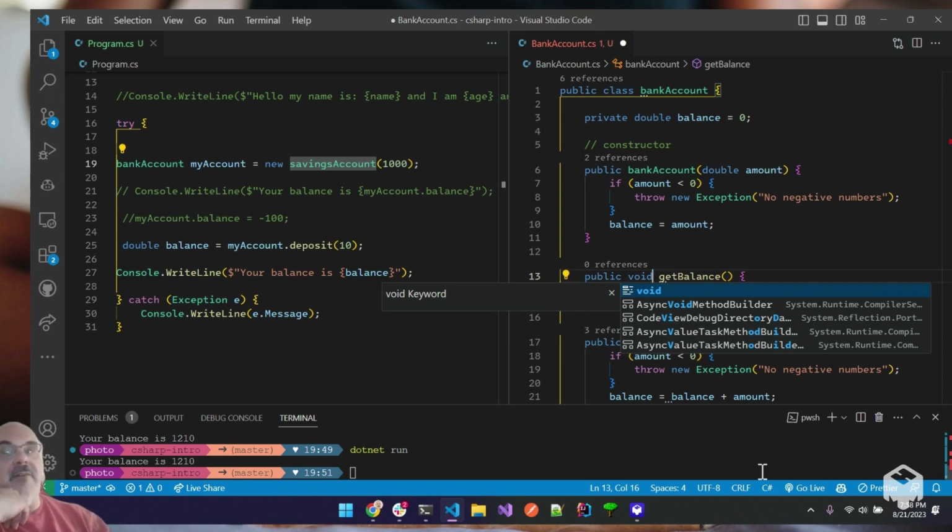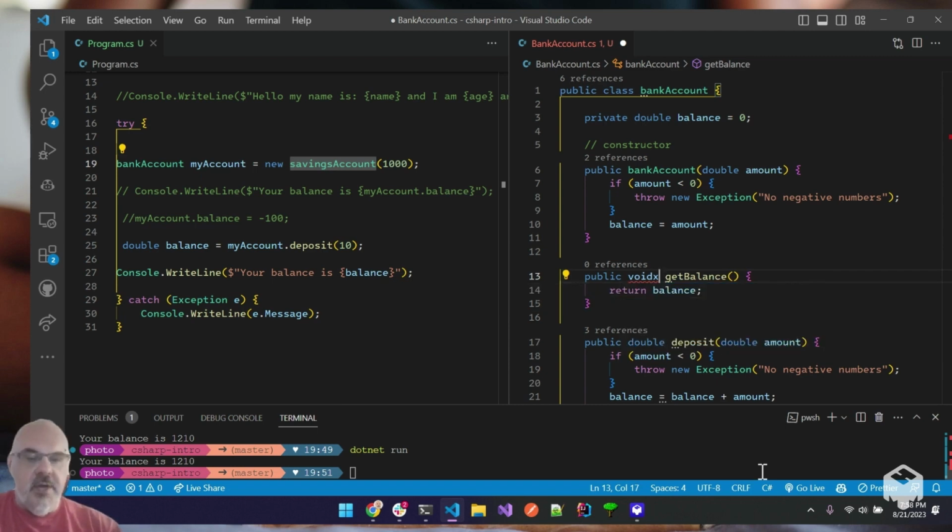Like maybe we would have a new one called calculate interest. It's been a month. We need to give interest to the savings account, that 0.05% interest we give every single month. But we don't really need to get the balance back. We run it at midnight and say, hey, bank accounts, get your balance. They calculate the new balance, save it, and that's it. They can be called with void so that we don't really care.